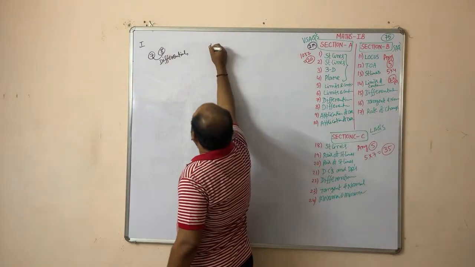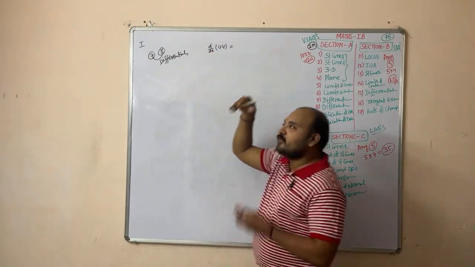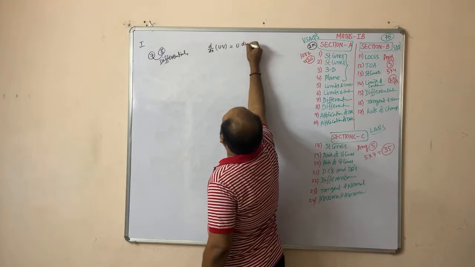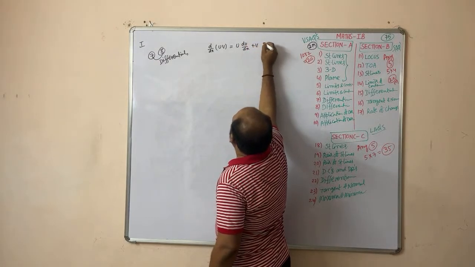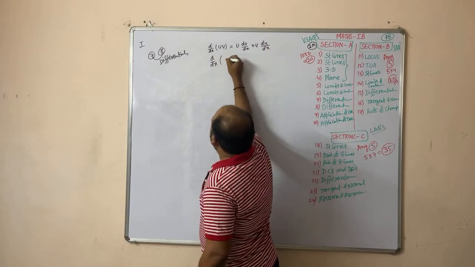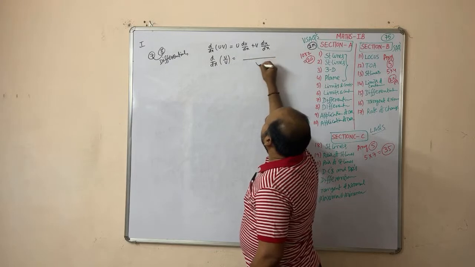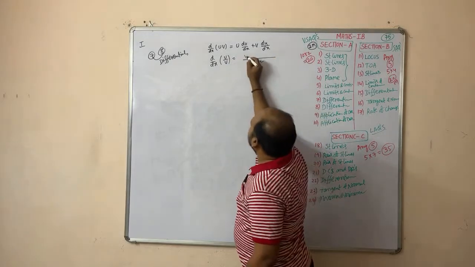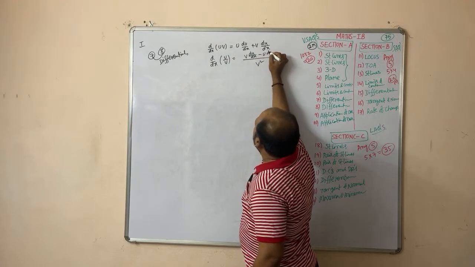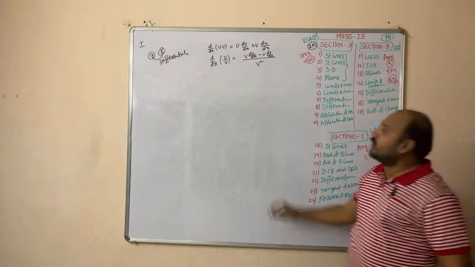First, the product rule, d by dx of u into v, related to exercise 9a. In the first bit only we have the questions. It is u into dv by dx plus v into du by dx. Next, quotient rule problems. d by dx of u by v is, in the denominator v square, v into du by dx minus u into dv by dx. So these are the possibilities. UV rule.